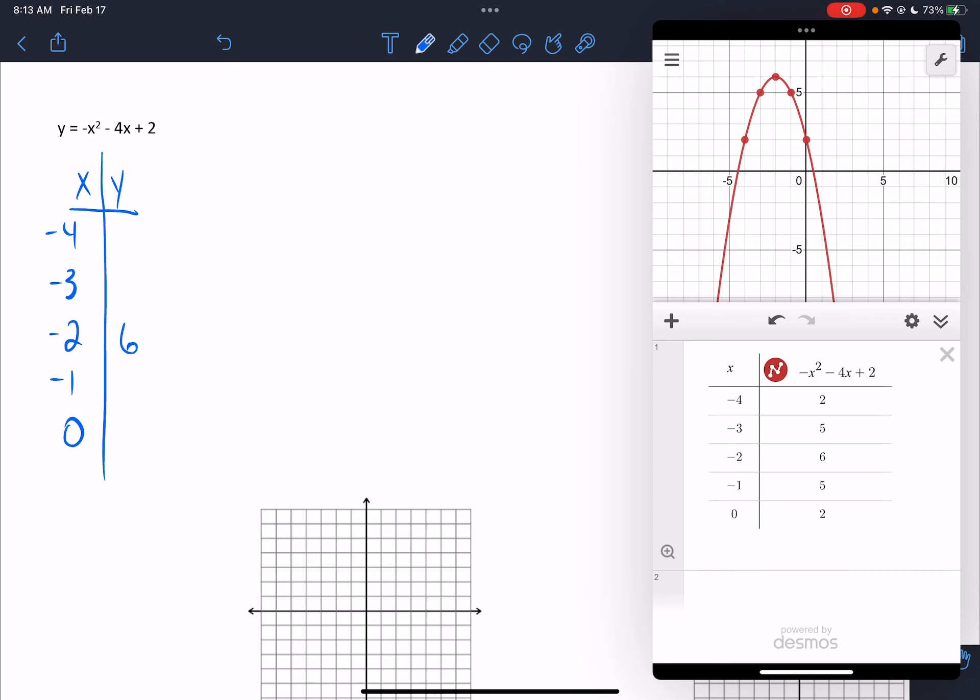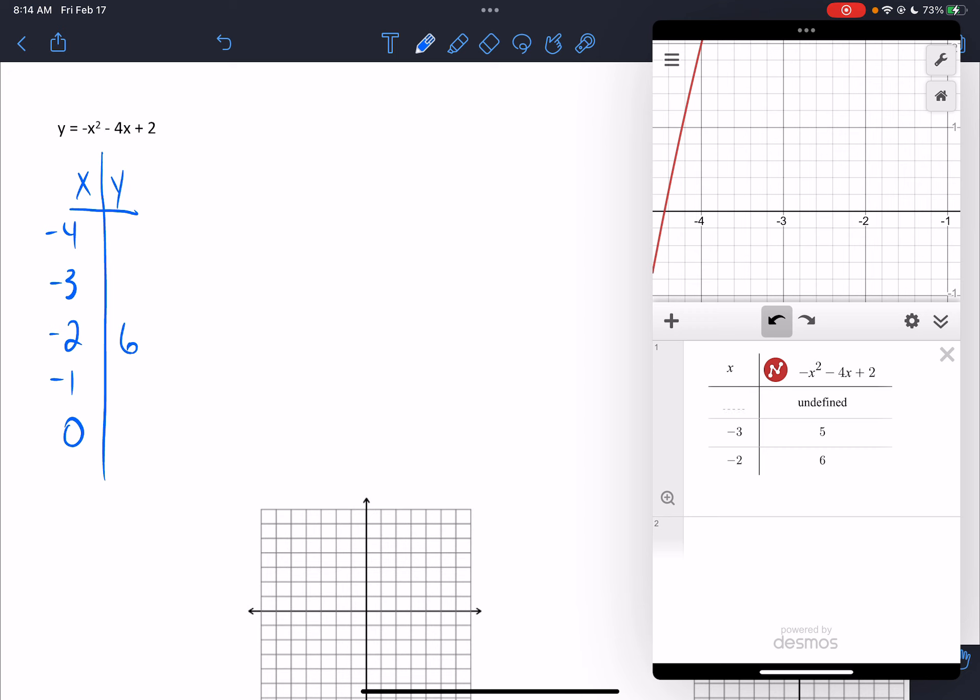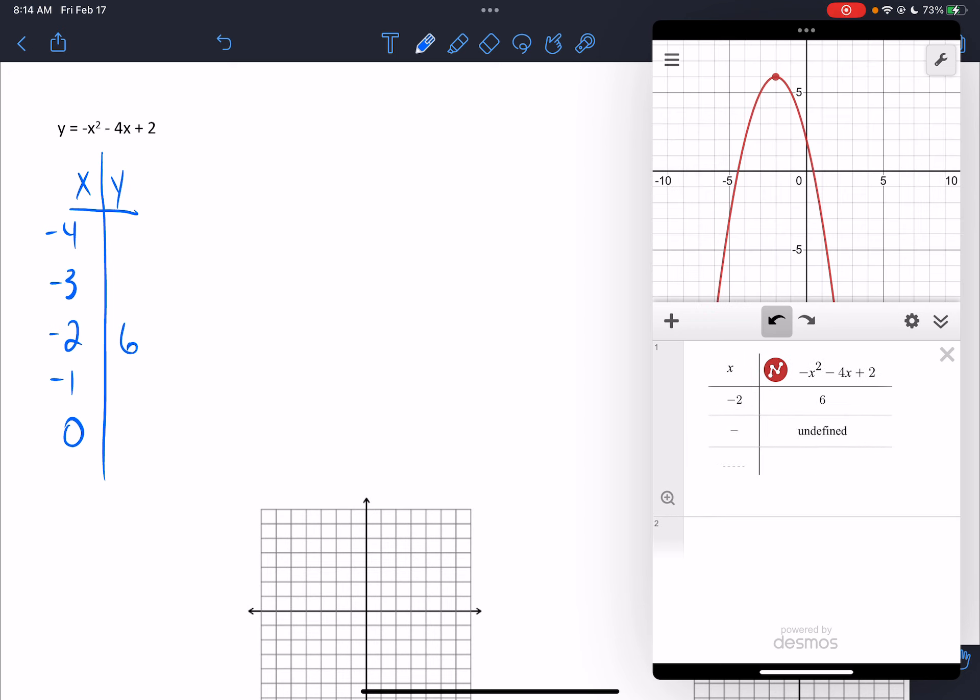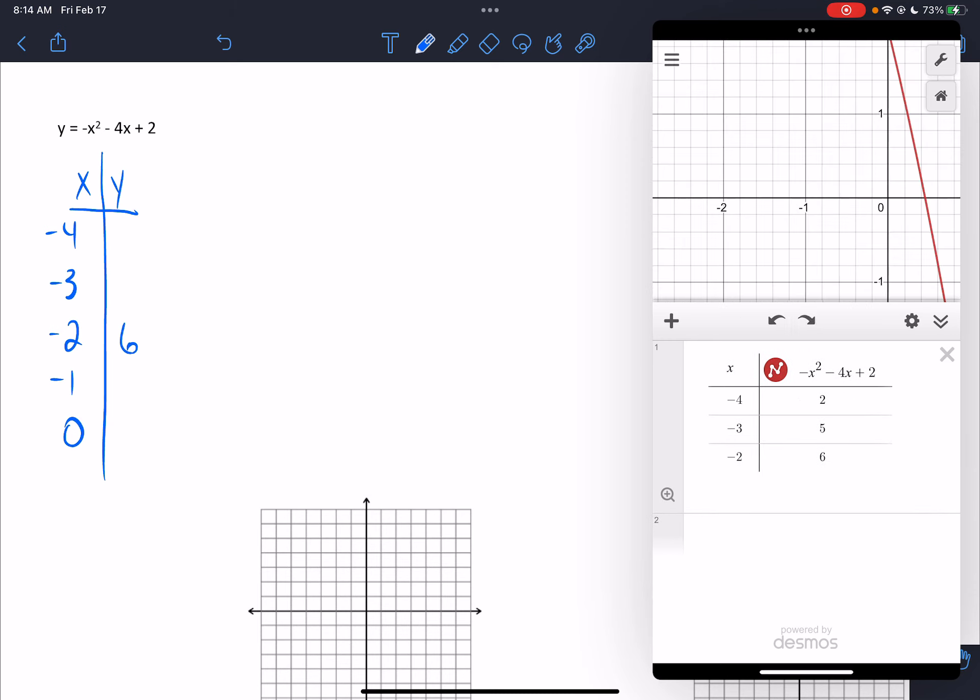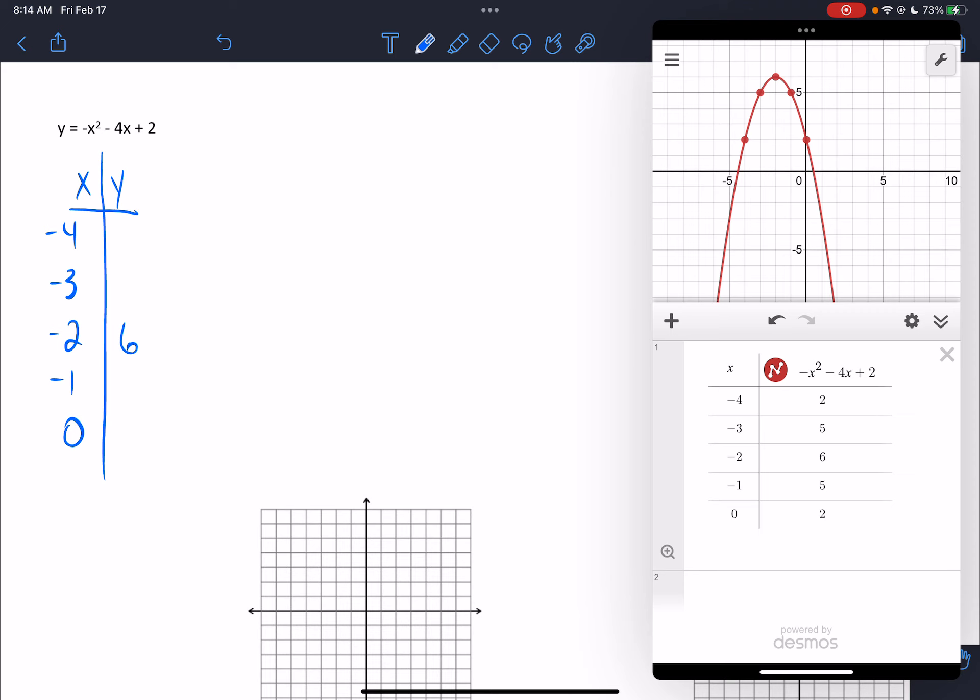Then once I'm there, now just by looking at my graph, I see these dots up here, which are the dots of my table. Each of these dots is giving me both sides of the graph, and it is making it so that I can see what the parabola looks like. If I were to go with what I started with here and just keep this graph looking like this, what you should be able to see is that I only have the right side of my parabola. So if I only graph those points, I don't really have a good picture of what my graph looks like. So that's why we need to go around our vertex and go all the way here, so that we can look and see both sides.